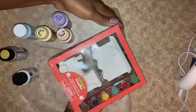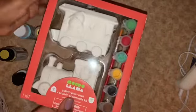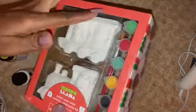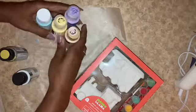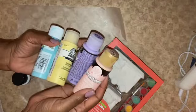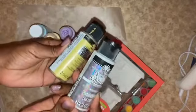To start this DIY, I have an ornament set that I found at Target after Christmas. It comes with some basic colors, but I'm wanting to use pastel. I was inspired by a Kurt Adler gingerbread train, and I've got some gold and some glitter as well to go ahead and get this started.